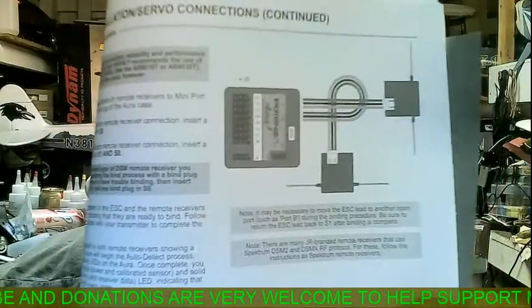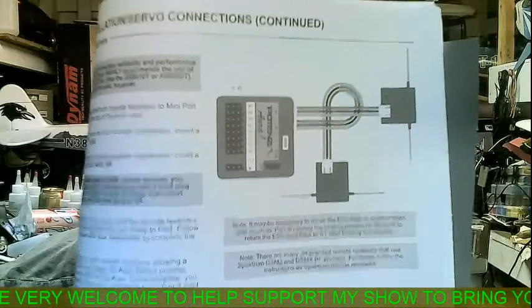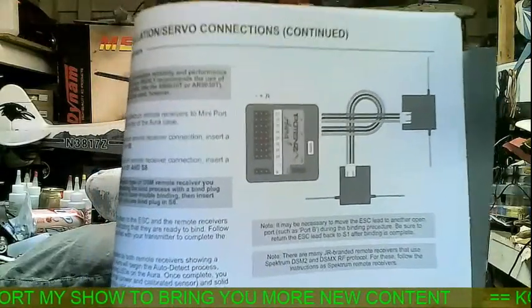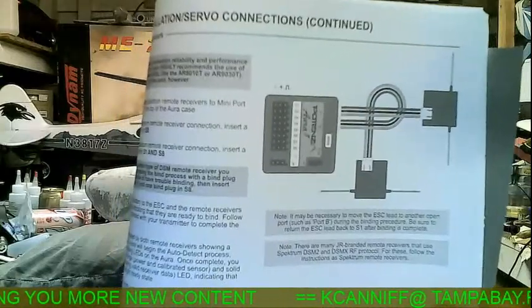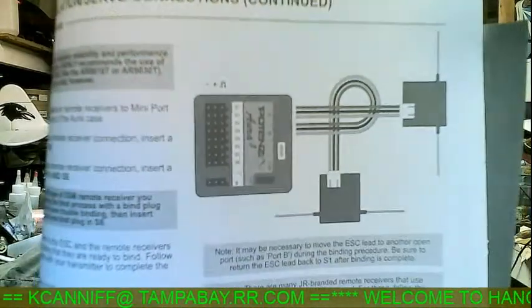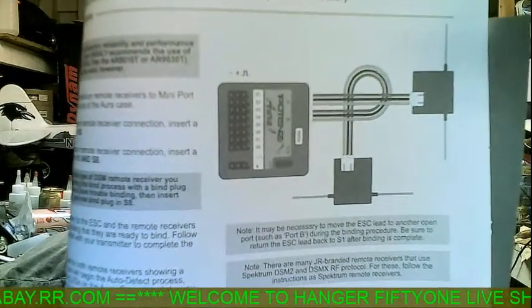But there's where you plug the 2 satellites into the Aura, and they plug directly in. There's no receiver involved. They do show a version using the receiver, but you don't need that. Now, if you're running the Aura like this, you can just plug the satellites directly into the Aura. Yeah, okay, I've got it in the right place. So just set it up like that, and you'll be good. You don't need the receiver.